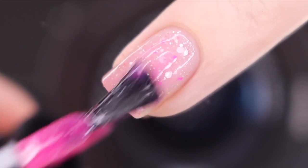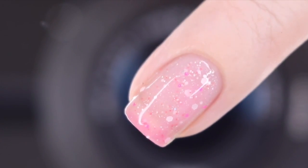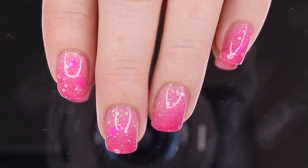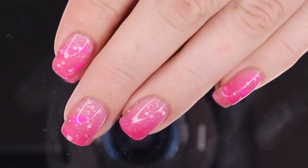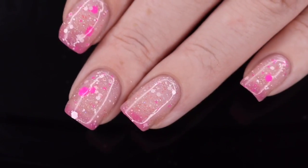So I'm going to go ahead, complete this coat, let it dry down, and then show you what it looks like for me in a natural shift with cold tips. So here's a quick look at that mani. This one does have a slight amount of texture, so I do recommend going in with 1 coat of your favorite glossy top coat, which I have done here. And I'm going to show you how it shifts today for me in cold water.